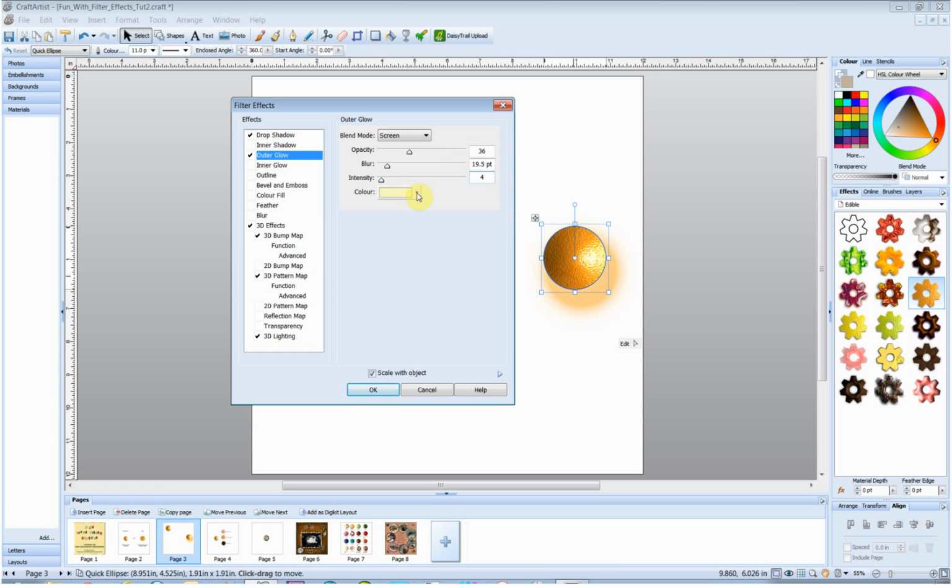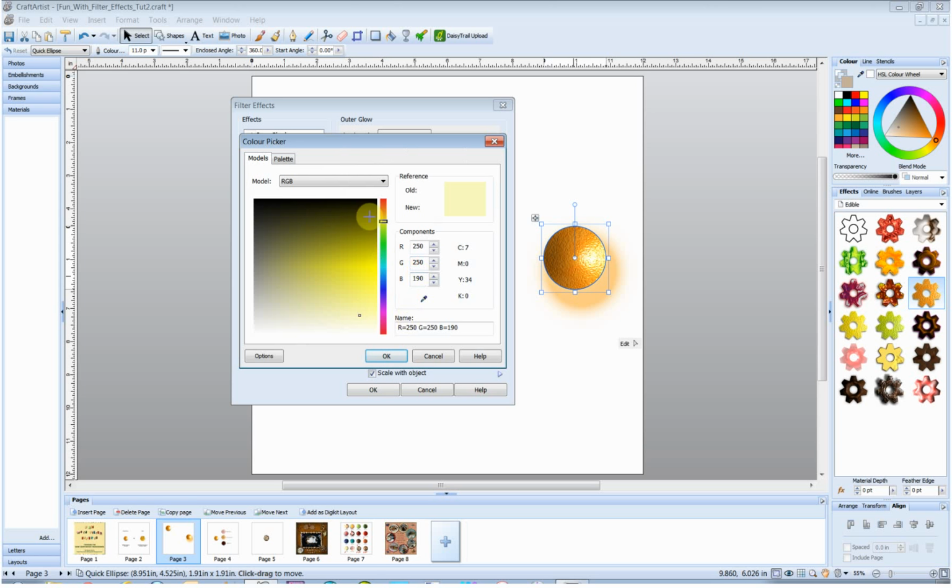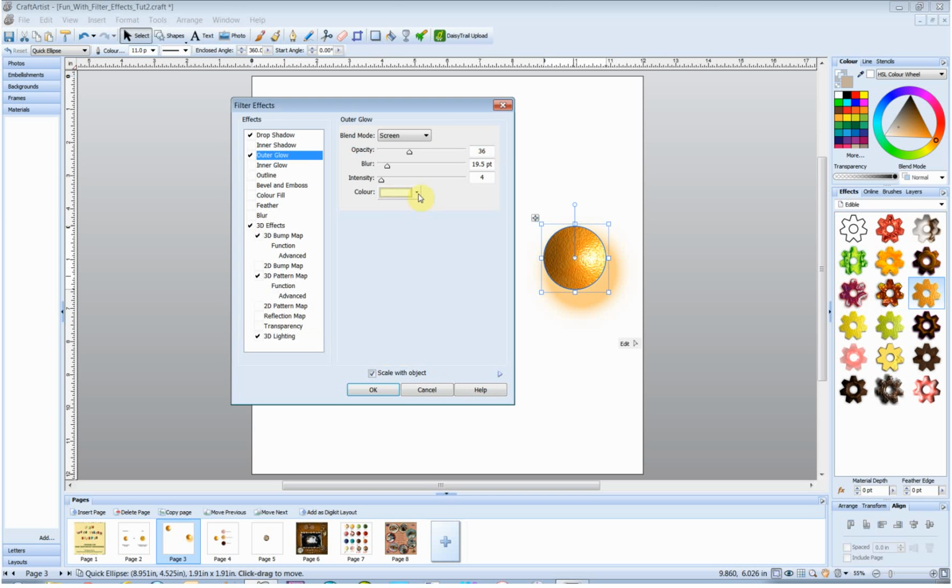And I'm going to change the colour here as well. And you've got all these various colours. You can go to the bottom, and if you want more colours you can work that way. But I know I'm going to use the deeper orange.